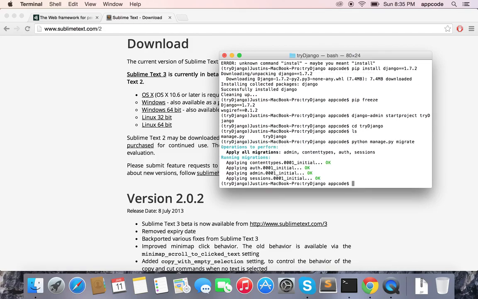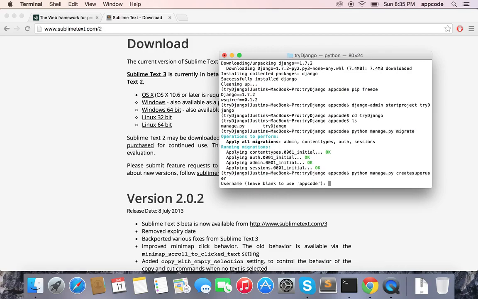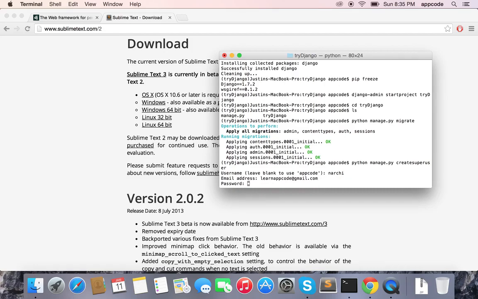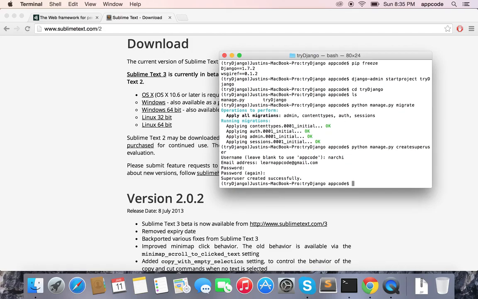The first time you run migrate, a prompt will appear asking if a superuser should be created. Type yes. Type in your username, email, and password twice. If you aren't prompted to create a Django superuser, like I haven't been, type python manage.py createsuperuser and type in your username, email address, and password. Feel free to email me at this email address. It's a real one. Email me if you have any questions.